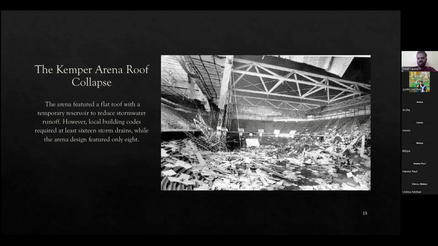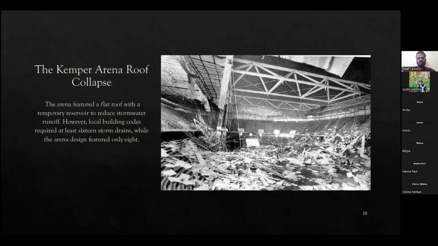They were all pointing fingers. Was it a structural damage? And then obviously there was an investigation team. And what they found out was it was the lack of a sufficient number of drains. Quite silly, right? So the whole structure, based on its area, based on the local codes, should have had 16 storm drains. But to accommodate storm drains in a building is always an eyesore, right? So architects don't want to see drains coming out of all the places. So they reduced the number and they just gave six, I think eight. Yeah, eight drains. They reduced the requirement to half.